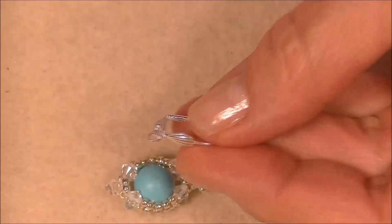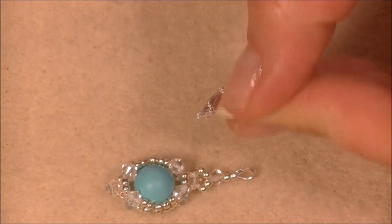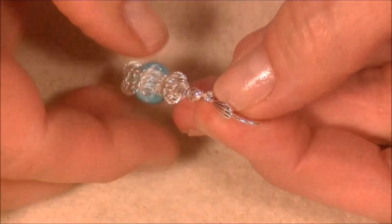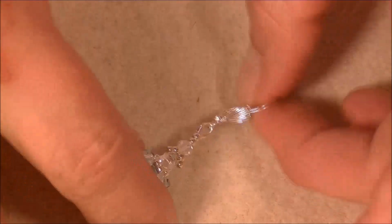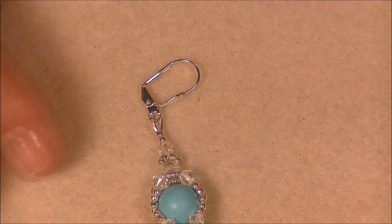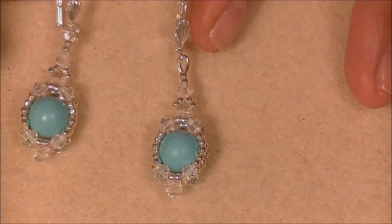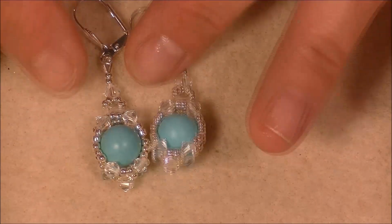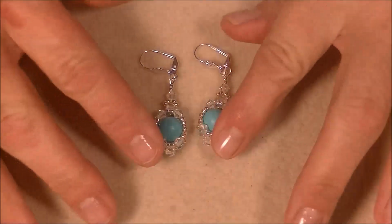Then you will pick up one of your ear wires. Open it from side to side, like this. Straighten out your wire guardian. Put it on the ear wire and close the little ring on the ear wire. And this is what you should have. And this is what the set looks like. Kind of a pretty little set. Back off just a little bit so you can see them.